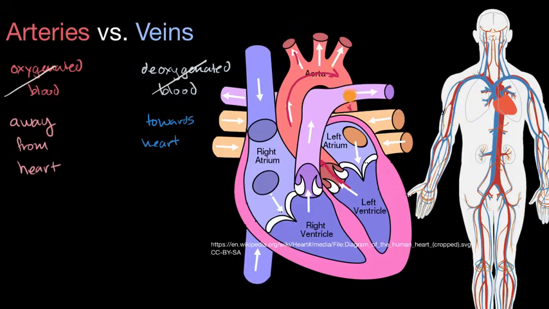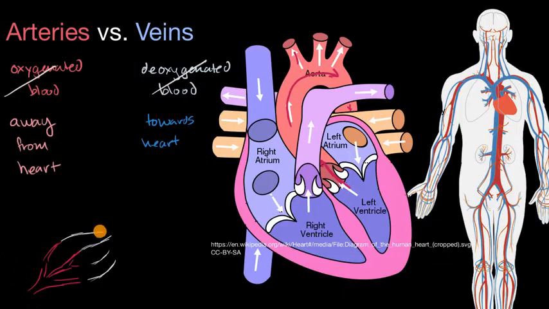And that indeed is the most oxygenated blood. And so it'll flow through your body, and these arteries will keep branching and branching into smaller vessels, all the way until they form these very small branches. And it's especially in that place that they will lose a lot of their oxygen to the fluid and the cells around them. And then the blood is less oxygenated. And even though deoxygenated blood is not blue, it often gets depicted as blue in a lot of diagrams. So I will do the same.